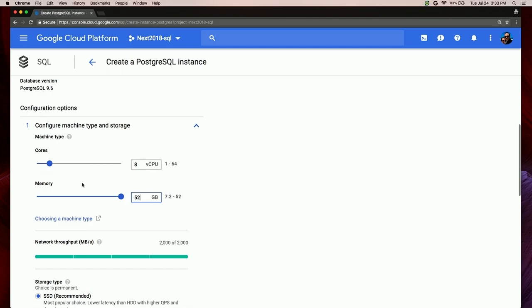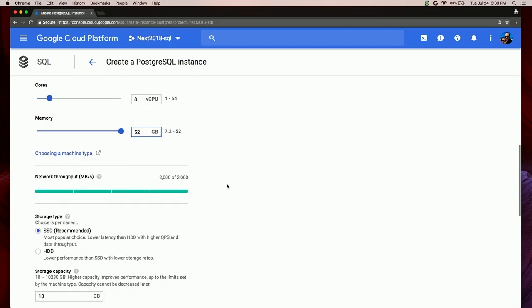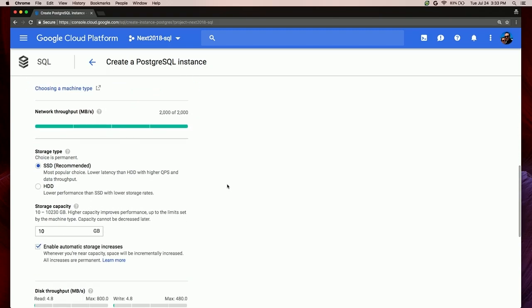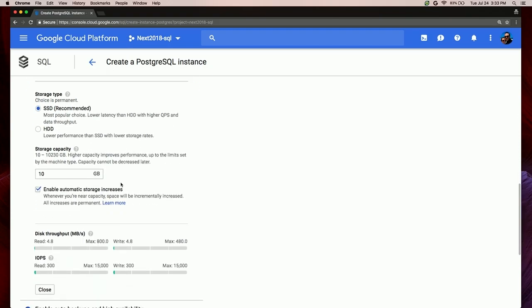The nice thing about Cloud SQL is you can change these at any time. We can scale up later or scale back down if we need to. One thing that's a bit less intuitive when I'm thinking about scaling Cloud SQL or starting it up is scaling my storage performance. In Google Cloud and in Cloud SQL, performance is scaled by adding storage capacity. And you see that Cloud SQL includes a performance calculator here, which right now is showing me that we just have a sliver of the performance we could get for our instance here. I can increase that performance by increasing capacity. And I'll give it a little more because, again, we think our web app is going to be a popular one.